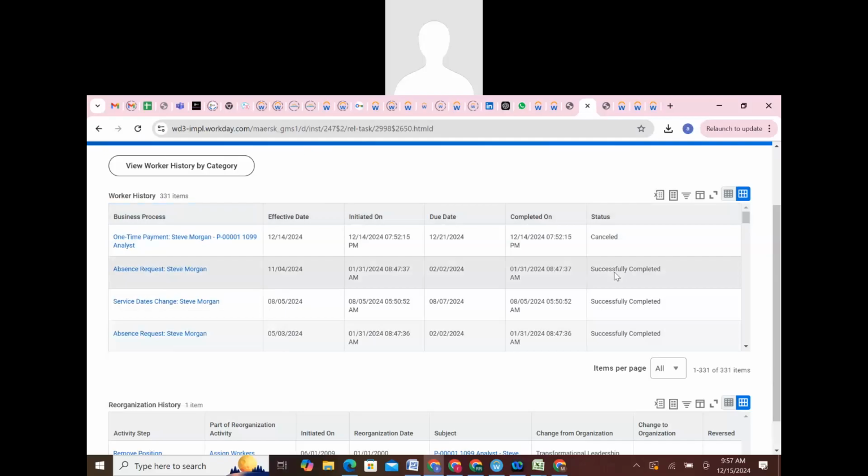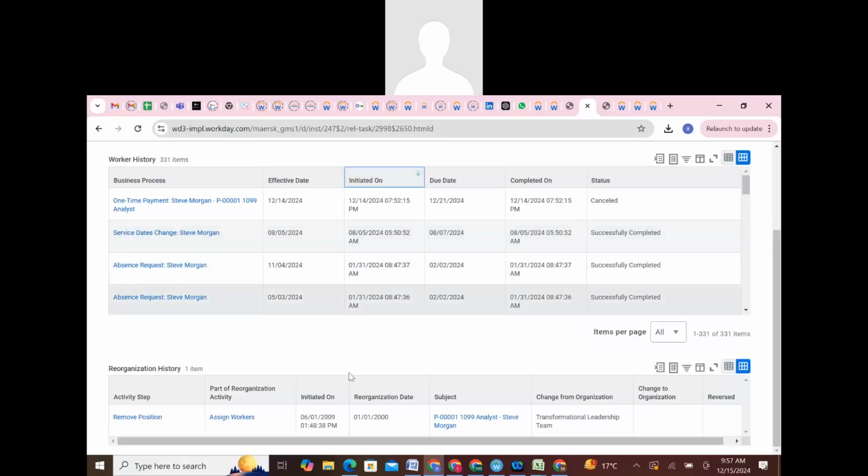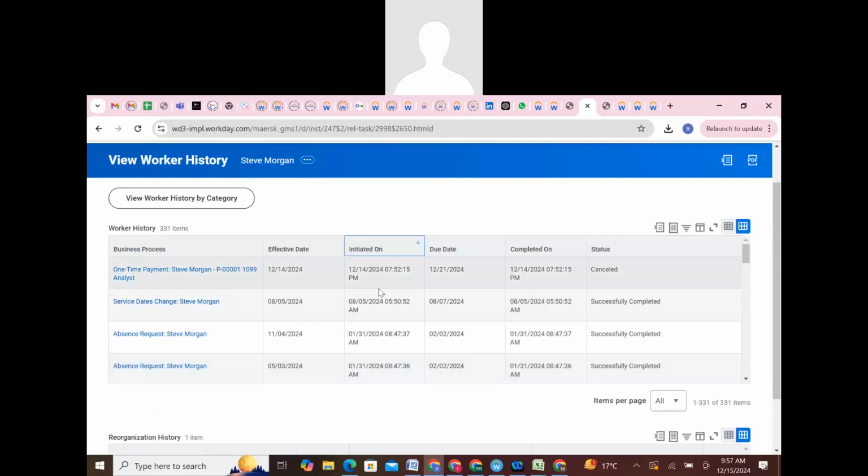These are all the statuses available in the worker history. If you sort initiation in descending order, the recent transactions will be displayed. First time we tried manually, which was a cancel, right? So this is the cancel. But when we ran it through the integration, which completed successfully, it's not showing that.